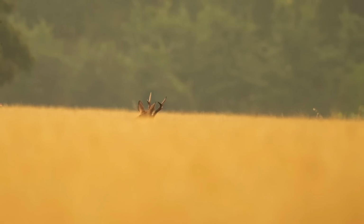They just know. He just went into the hedgerow, and I knew from watching him that he would go across a crop field into the woods. So I got in position right opposite a tram line, because when they cross a tram line, they generally tend to look around like that. I knew that from experience. I waited. Initially, I saw the antlers going across. It was very frustrating. But then as soon as he got to the tram line, he looked at me.